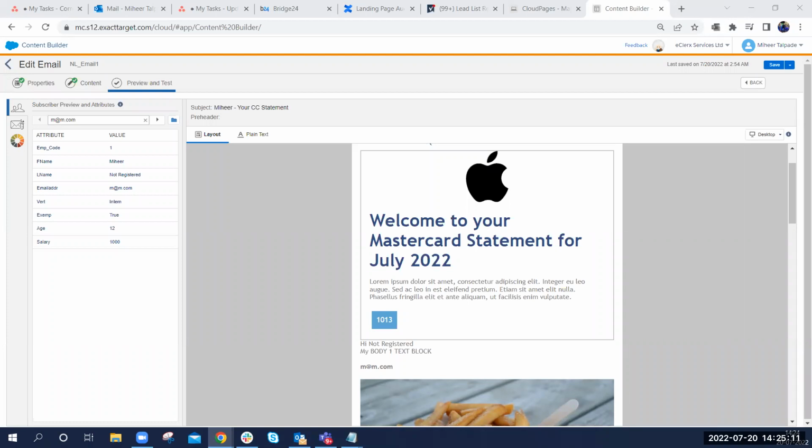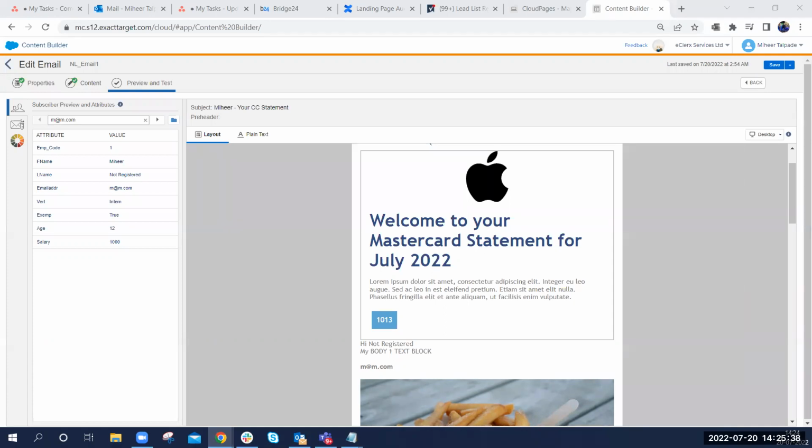This is a very simple exercise which we did where I'm just creating a cloud page, and then in the email there's a button. You click on the button and it opens the cloud page. A very simple example. But the actual power of cloud page comes with the fact that using AMP scripts you can do manipulations, right? You can do hide and show in cloud pages as well, right?